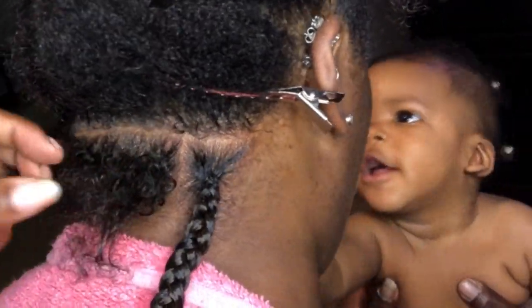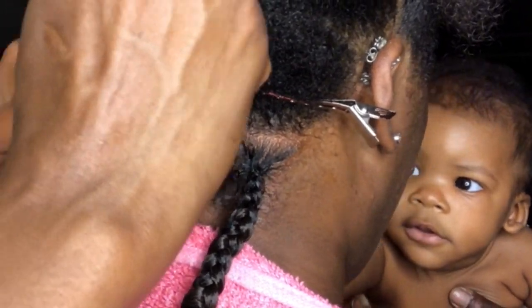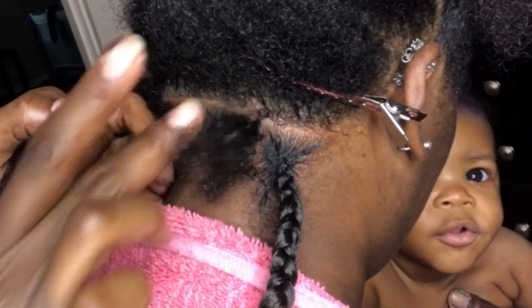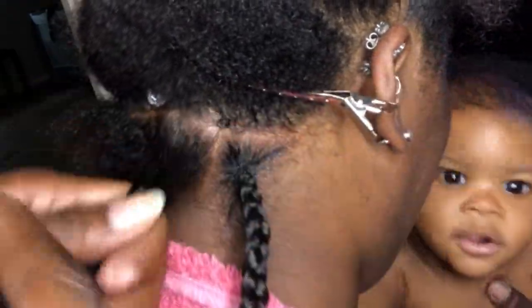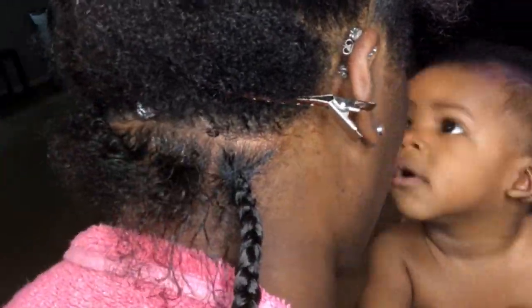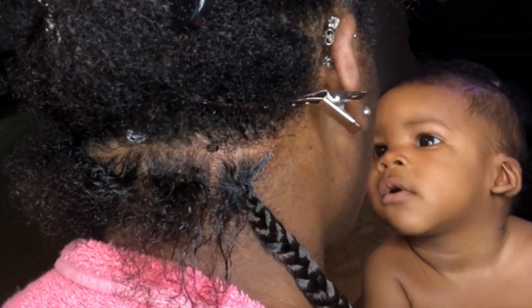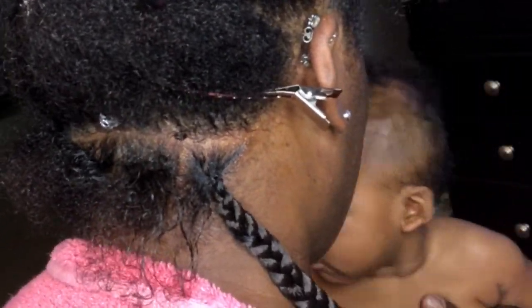When parting, okay, you would always go in and part your map. So map out what you're about to do. Once you map it out, part it, okay, this is how I want this section, you always are going to go in with the jam or whatever product you're using. That helps to straighten out that part to the T, okay? That jam is life. Sometimes I use a whole jar on a client, because every single part needs jam, period.